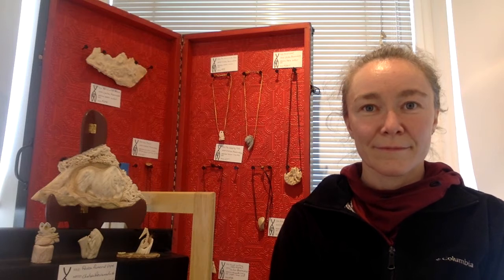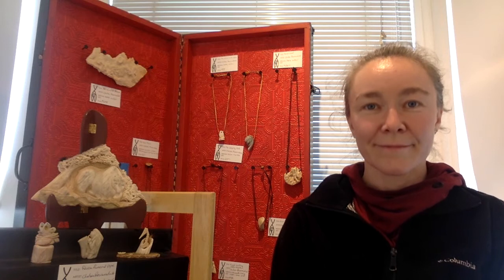Today we're here with Chelsea Ravensdale. She's our artist in the window this week at Yukon Artists at Work. Chelsea is a sculptural artist primarily working in miniature, stone, and antler. To give our listeners a sense of your work, Chelsea, describe maybe that piece with the wolf in the forest, because I particularly like that one — it's got excellent composition.